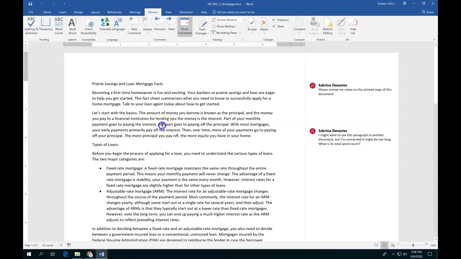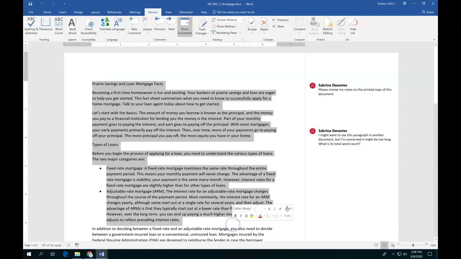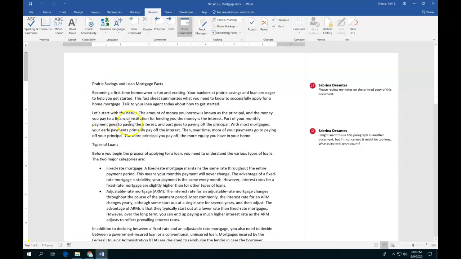Now we can find out how many words are in here by triple clicking the paragraph. I just triple clicked, and that helped me select the entire paragraph. Notice my word count down here tells me that's 89 of the 725 words. So in this paragraph that I have selected, it's telling me that that's 89 words. I could select multiple things all the way through here, and then it would tell me how many words that is. But again, in this case, she was just wondering about that paragraph. So I could come into this comment, I could hit reply, and I could put in 89 to just reply, and then she would see that file again and see the answer to that.